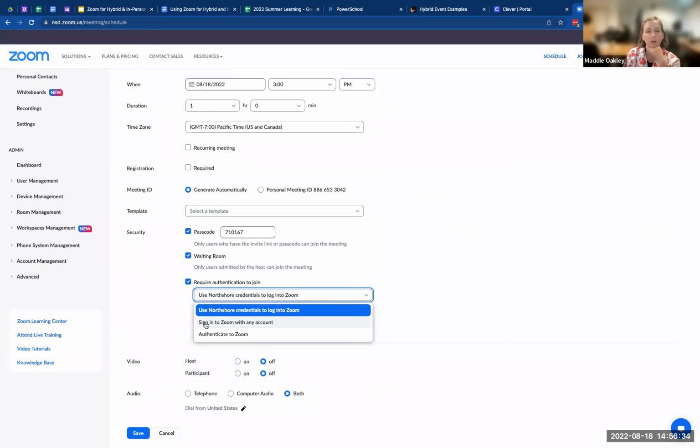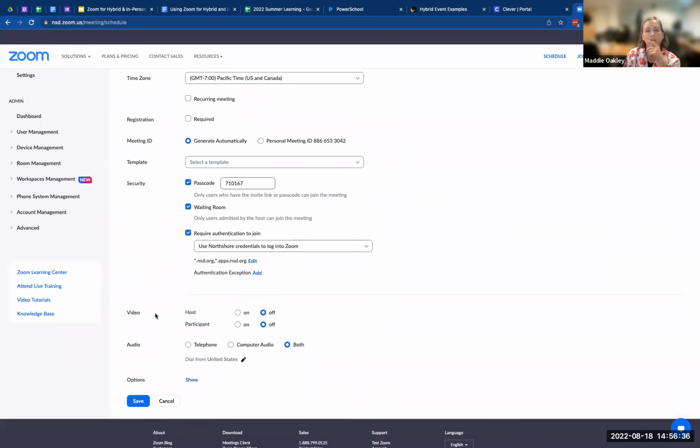Yeah, Matt. I just wanted to share one more option, especially if you are for some reason hosting a Zoom where it's not just you hosting it and there's one other participant that is the speaker. Let's say you're hosting a Zoom for students to be a part of for a club after school. They're all joining it with their Zoom account, right? And you also have a guest speaker joining who doesn't have North Shore credentials. You could keep it as require authentication to join, but then there's also this option.